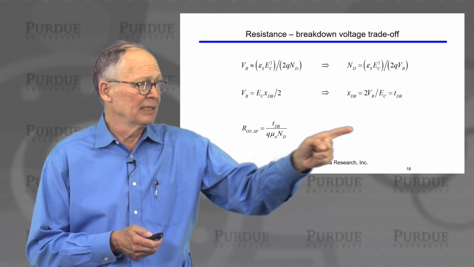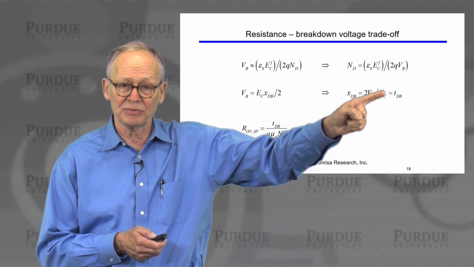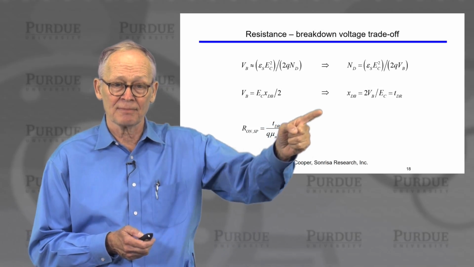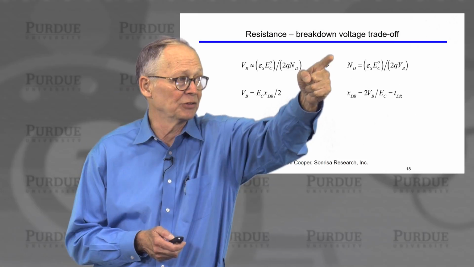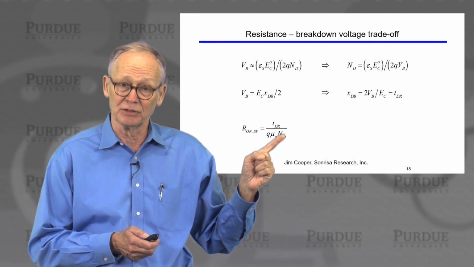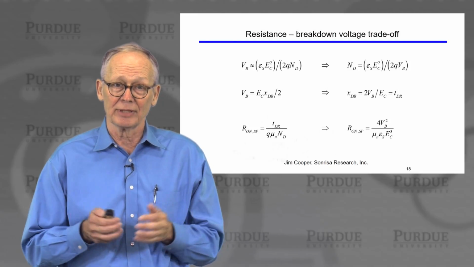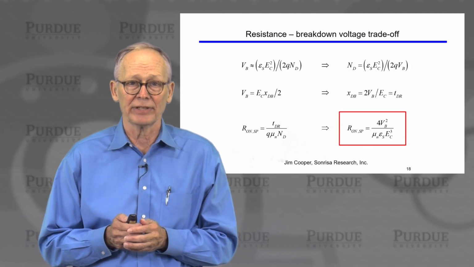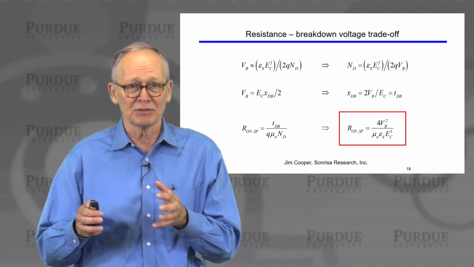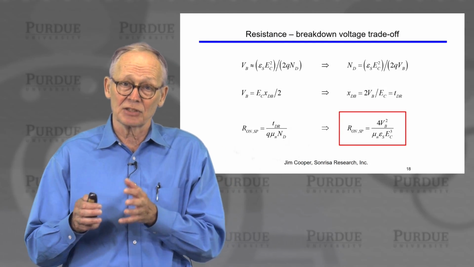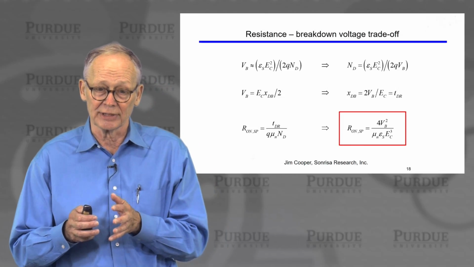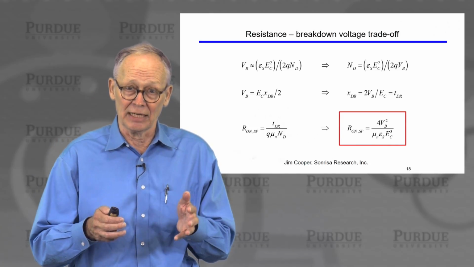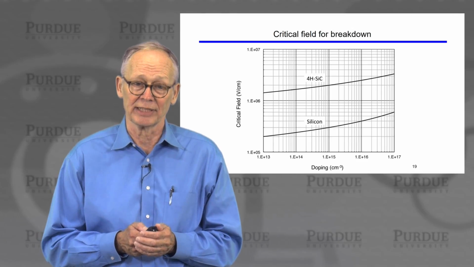We have an expression for the resistance. We're now assuming that this depletion region is the thickness of the drift region. We can solve for the thickness of the drift region and insert it in our resistance formula. We know the doping density in terms of the breakdown field and the breakdown voltage, so we can use that here. And we get a simple and very powerful expression for the on resistance as a function of breakdown voltage. This is a very important relation, which applies generally to lots of other devices as well, which tells us that there is a trade-off between on resistance and breakdown voltage. We want a long region for a high breakdown voltage, but a long region gives us a high on resistance. And the trade-off is described by this relation.